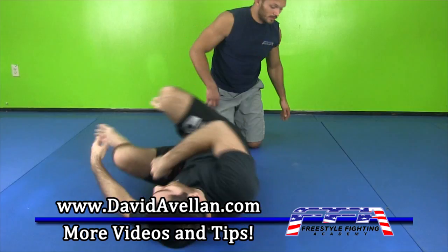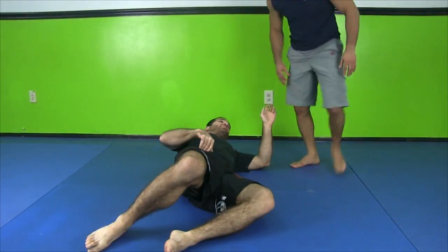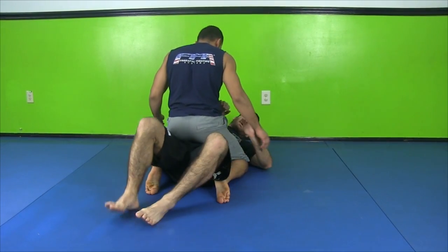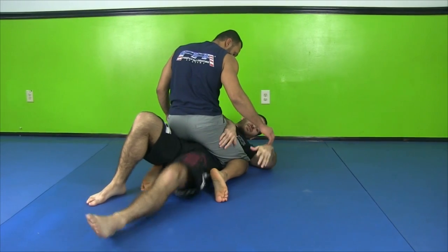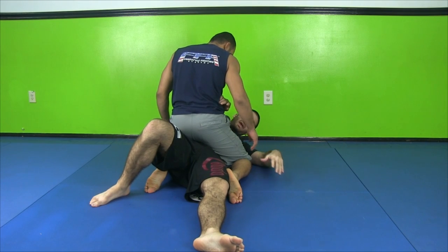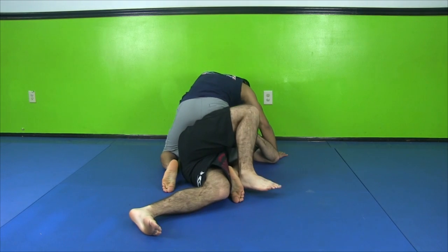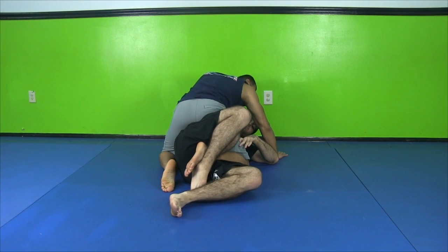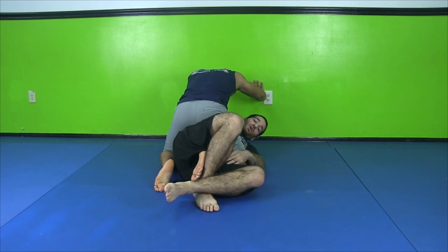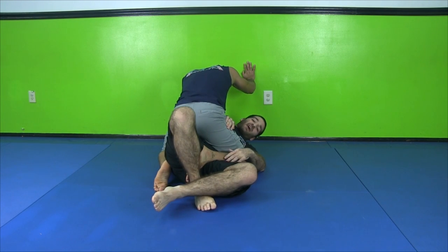Okay, now another trick that we can do here, I'll show it from a different angle, the mount. If I get him here, and let's say I was doing the other side, and I wasn't successful in pushing, he just had a really strong base, what I can do is use my free leg to hook his ankle and lift up. Okay, and now you can see I brought his ankle over in between my legs in what we would call a very shallow half guard.